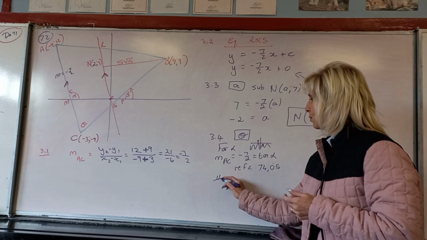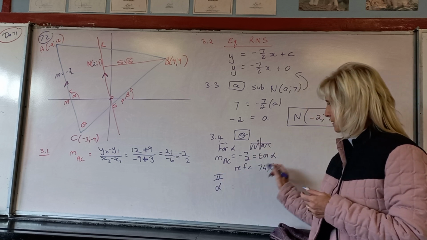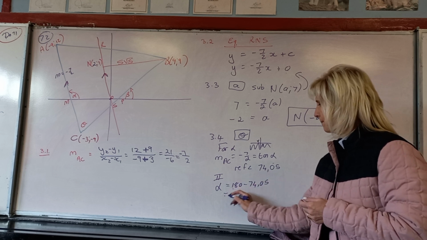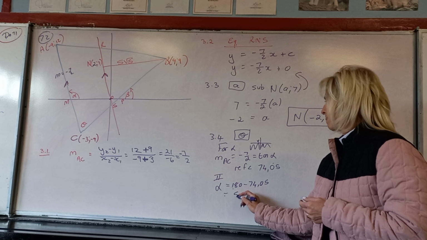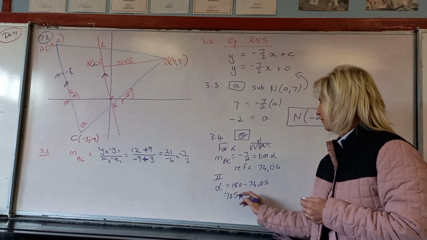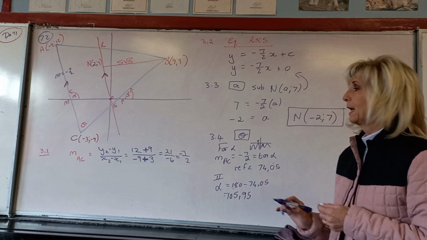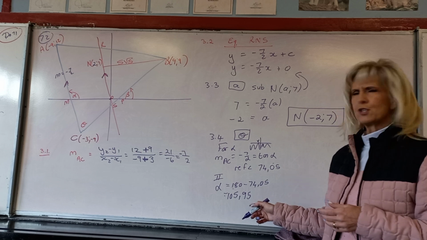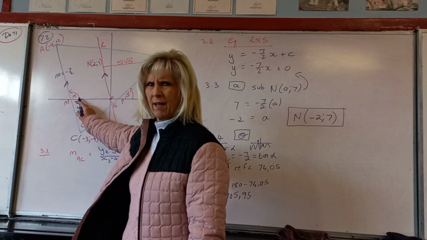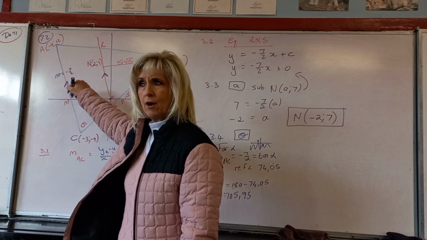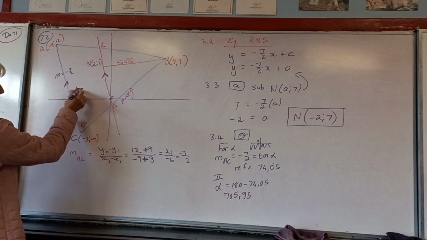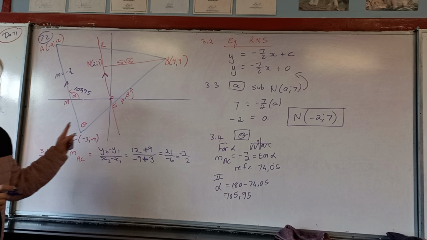So then for the second quadrant, my alpha answer would be 180 minus that 74,05. What's that answer? 105,95, is that right? I'm sorry, 105. Is that right? Okay, and it must make sense. I could have written 5 degrees for some mystical reason, but it can't be. It has to be an obtuse angle, and now it is. So I know that alpha is 105,95.